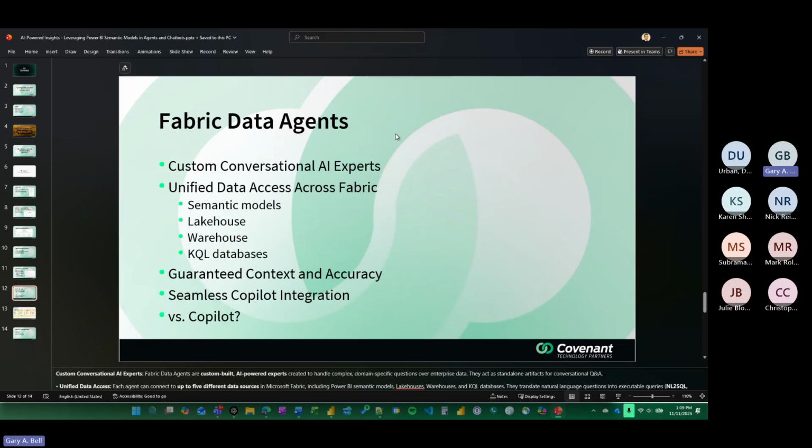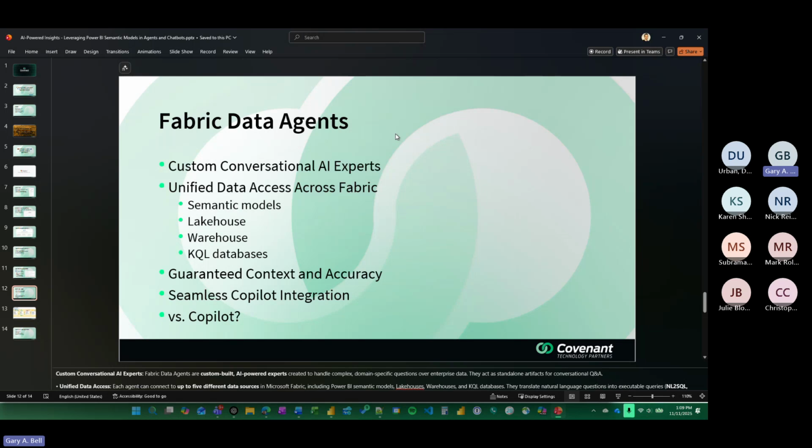And I don't know if anyone's started to use KQL databases. That's kind of your real-time streaming data. If you've got any of that, it's able to understand and work with all those. Now, the caveat there is that you do have to limit it to just 5 data sources, so you can't point it to some massive amount. But it can be 5 in any combination of these 3 things.